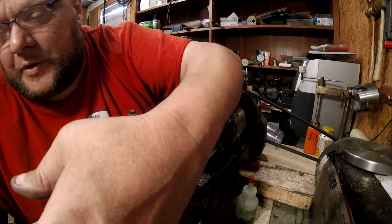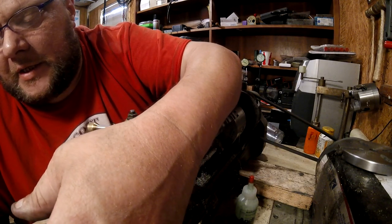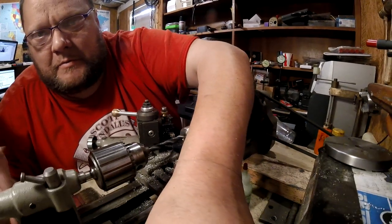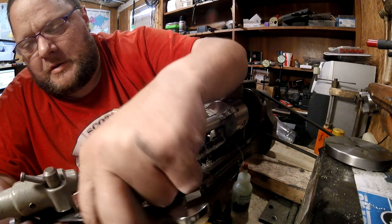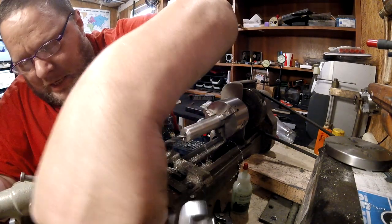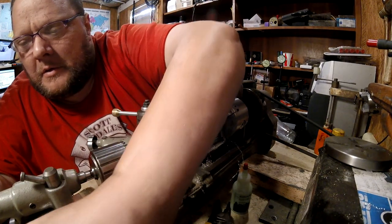Why do they put the nut on the back? This is something that you move all the time. Why can't we just turn it around? Move it back a little bit. No, because, I don't think you can. Whoever made this part is crazy.